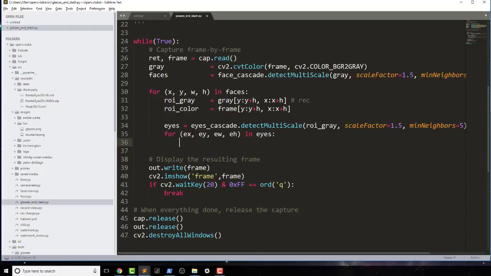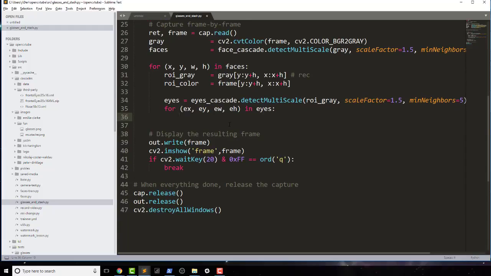So why am I doing an ex? Well, it's mainly for me to say, hey, the X value of the eyes, the Y value of the eyes, the W value of the eyes, and the height value of the eyes as well. So that's what that's doing. It's giving me a very similar thing. It's giving me another region of interest, right? So I can say the region of interest eyes equals this new region of interest inside of my frame.